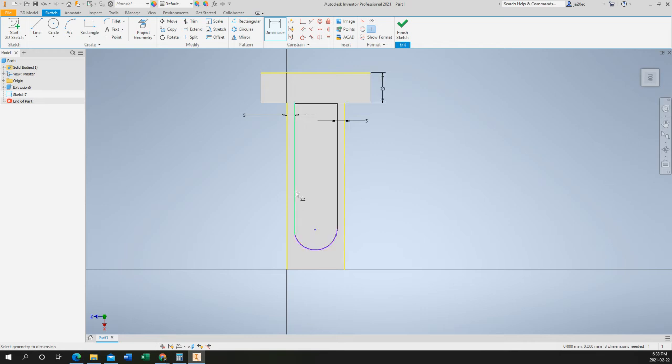And this line should be 91. Same for this one. And we'll put the diameter of the circle. Actually, this will be a radius measurement, and that should be half of 27, which is 13.5.